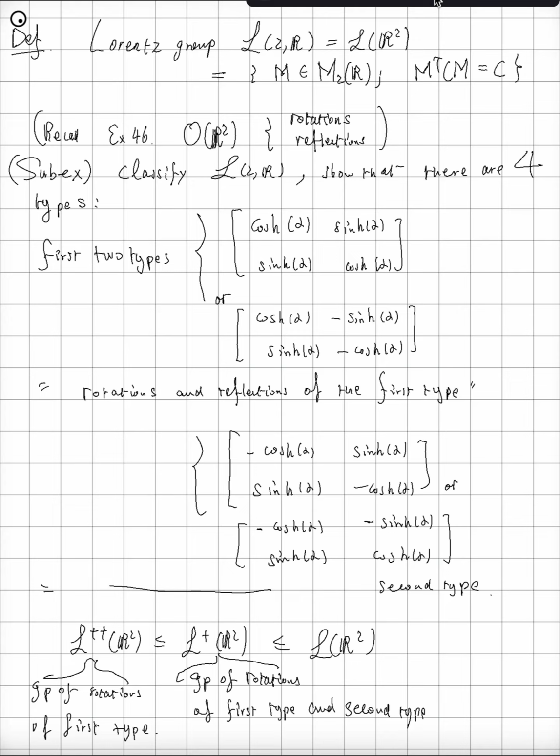Before we do that, usually we call this, let's say, T1 x1, T2 x2, which is T1 T2 minus x1 x2, the interval Lorentz product. Sorry, the Lorentz product on R2.